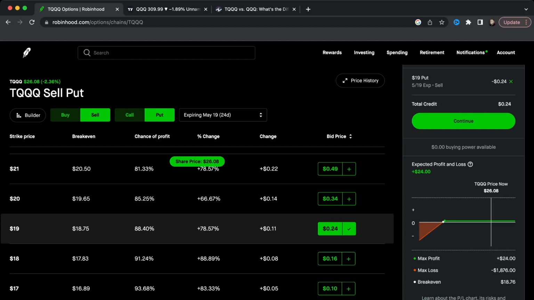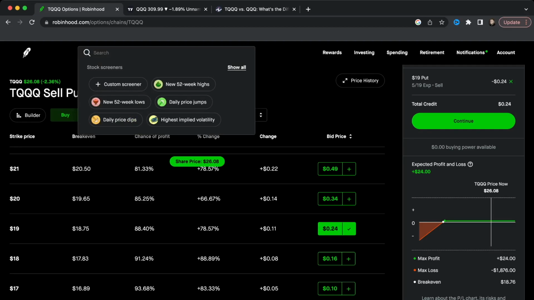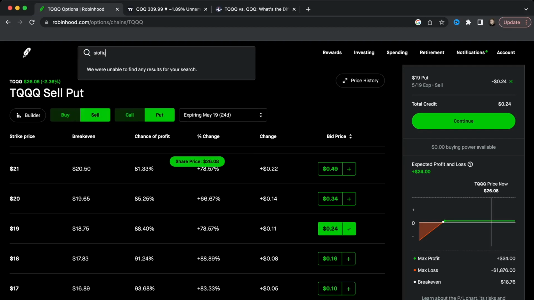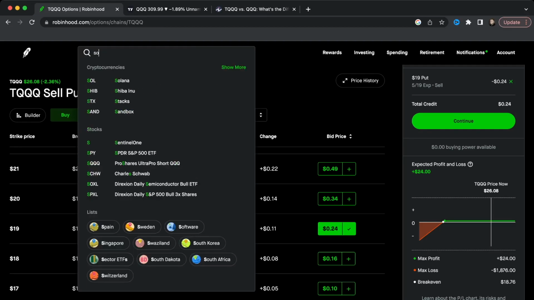Say this is a stock that you already want to own and it's trading at $26 or $27. Well, we don't want to buy it at $26 or $27. We want to buy it more like at $19, $18, $20, something where we feel good, where we know the market just dropped and we are getting it for a bargain, guys. That's why we sell puts, and it's going to generate cash flow in the meantime. So I want to go ahead over here to SoFi, because this is a company that a lot of people like.